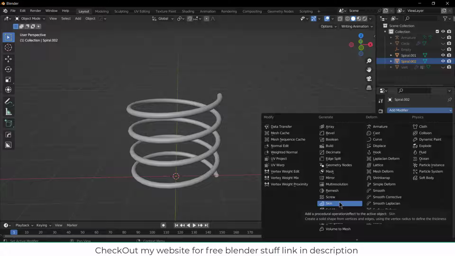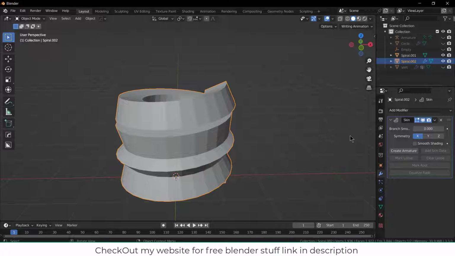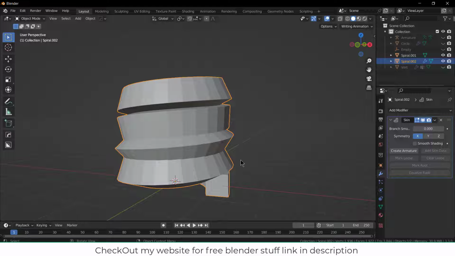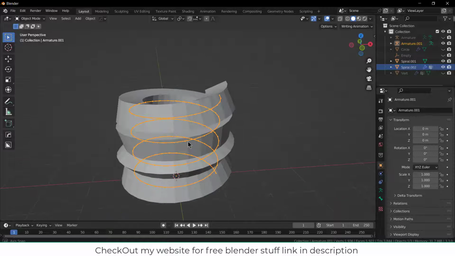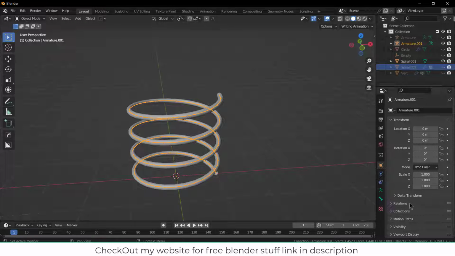A question is, why am I applying the skin modifier? If I apply the skin modifier, it looks something like this. So what's the purpose of the skin modifier? I'm here for the rigging tutorial, right? So click on Create Armature. Once you click on it, it will create the armature from the mesh, and that is basically what I want. I got my armature, you can see Armature.001, because I already have an armature. I can hide this because I don't want it, I only want the armature. For that reason I use this command.